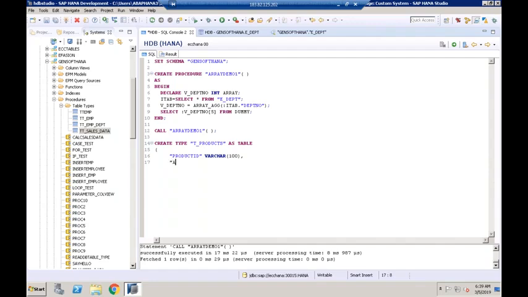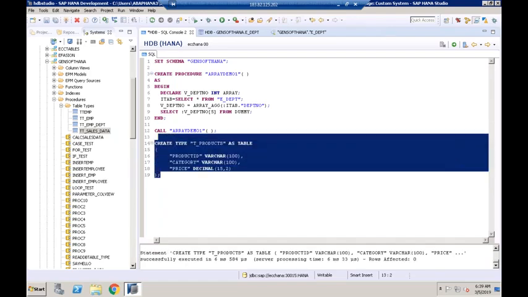I'll take another column, category, varchar of 100. Then I'll take another column like price. Let me give the data type as decimal of 15, 2. Done. So this is a table type we will create.